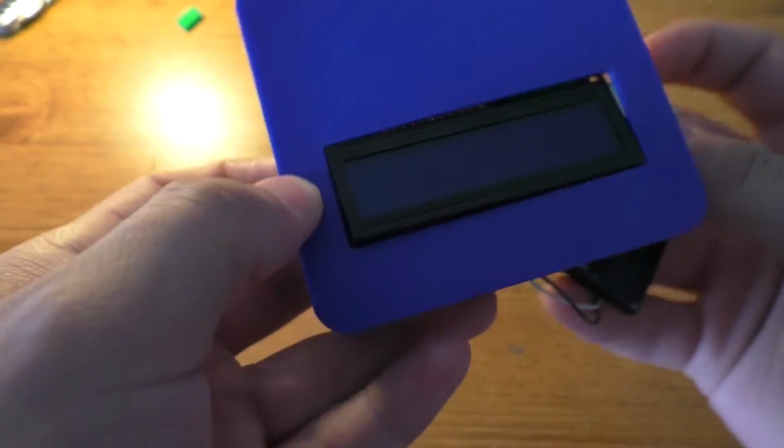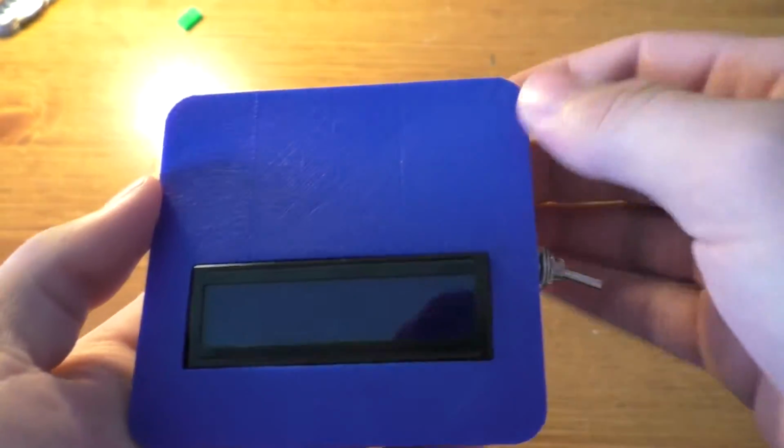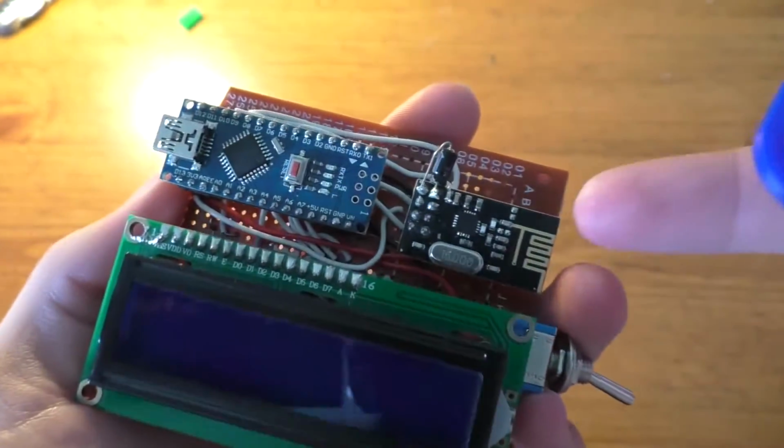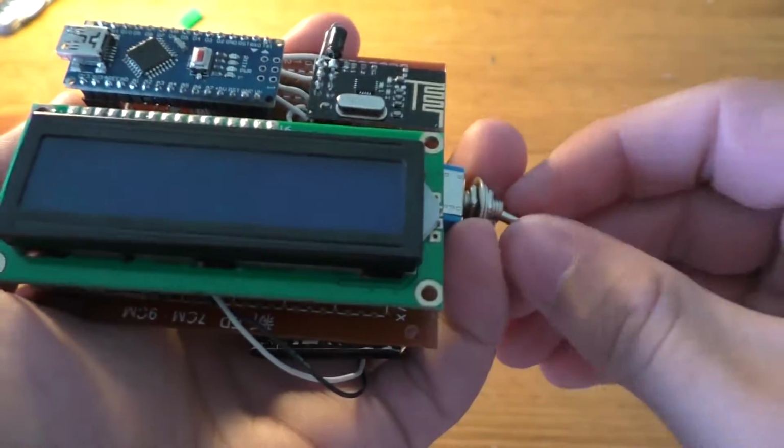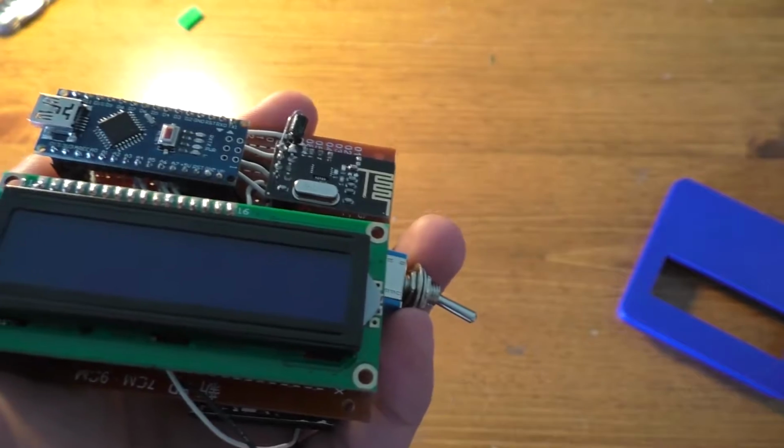Now, it would be a little bit more logical to have that power switch up on top here, but unfortunately, taking this off the back, there's so much stuff in the way, there's no real room to put that power switch there, so it's going to have to go on the side, I'm afraid.